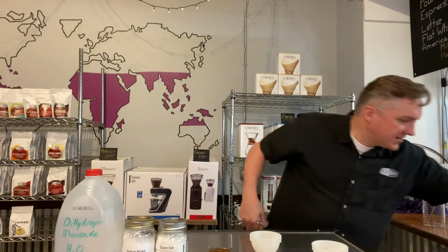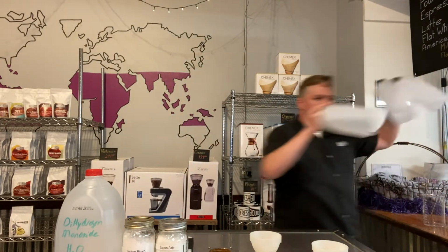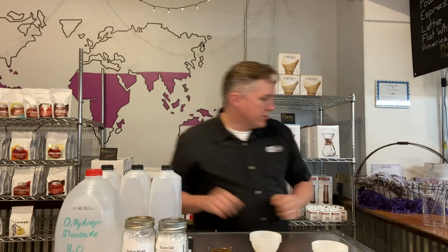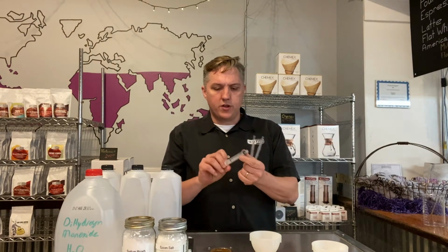You are going to need a scale, preferably one that can read in tenths of a gram. This is kind of important. You are going to need 3 containers that each hold at least 500 milliliters of water each. You're going to need a couple of eyedroppers or a syringe or something where you can measure small amounts of water like I have here. It's like chemistry class all over again. So here's what we're gonna do.